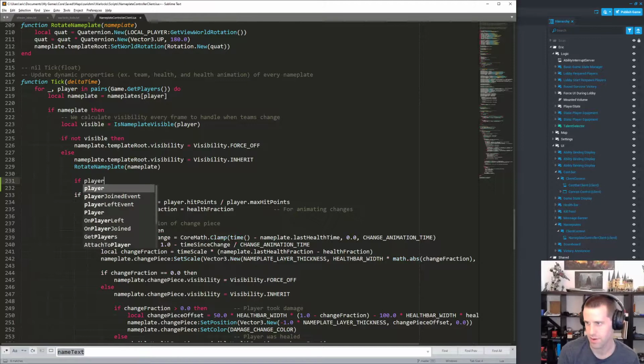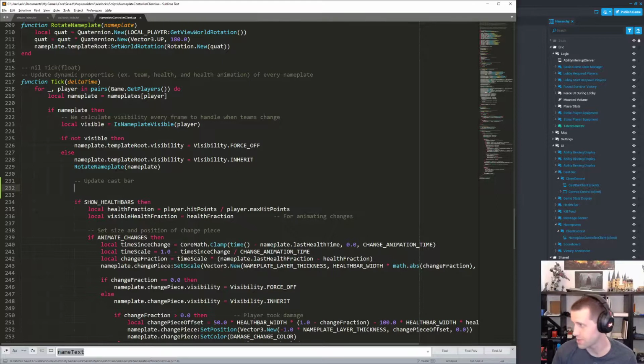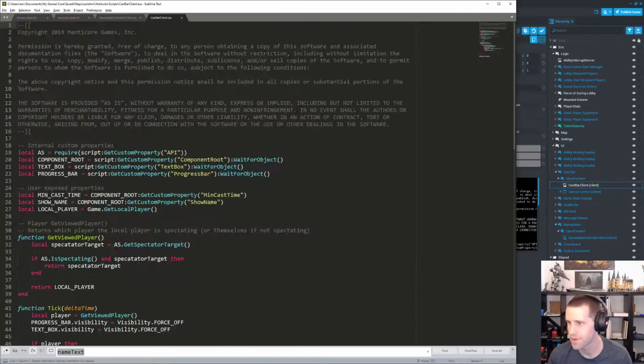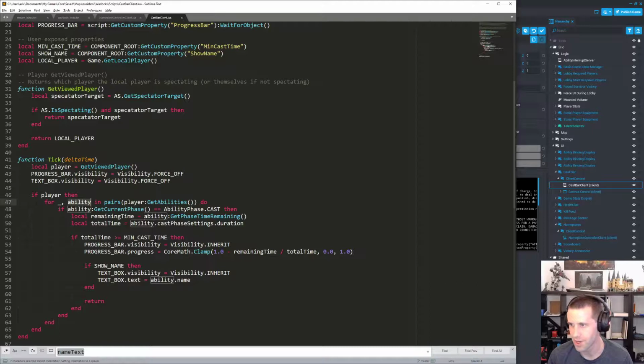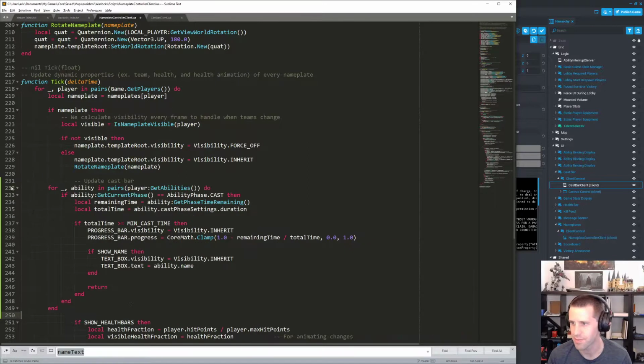if player, how do we tell someone's playing? That we're casting. This is the update cast bar. How does the cast bar work? That's why I was going to look at the other one and compare the two. All right, now look at all their abilities. Bam. All right, let's just copy this whole brick of text over here. That's just a, yeah, okay.